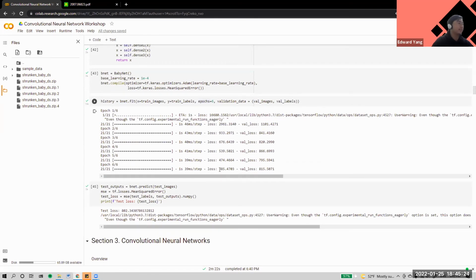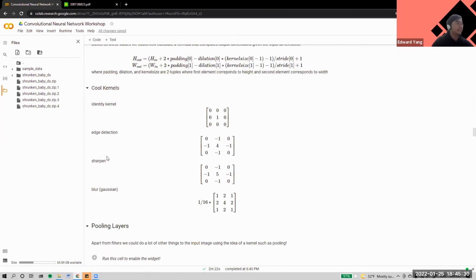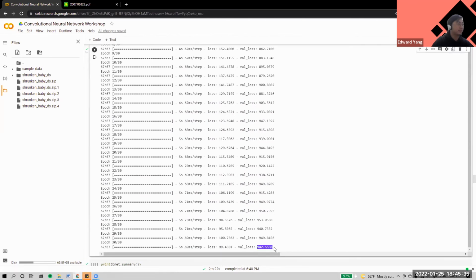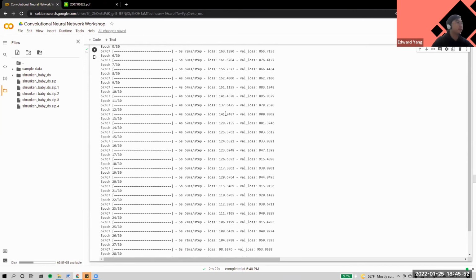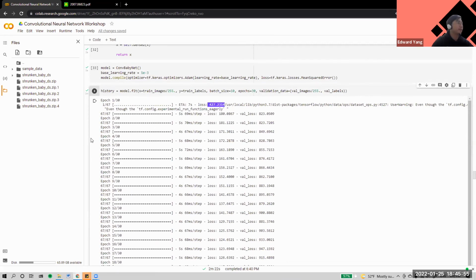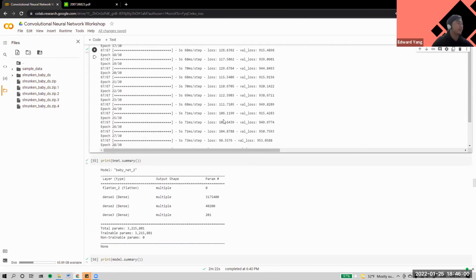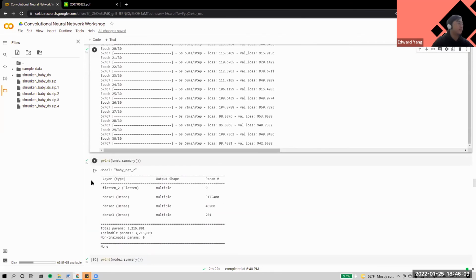The second thing is that you want to look at overfitting, which it does a lot, because this is like 99 and the overall result is like 942. There's quite a lot of overfitting going on, which will be addressed by someone else later. But the TLDR here is that convolutions work really well because you're able to get super good performance. This is like 100 loss, which is very low when you consider the initial loss was like 1,000 something. It also takes much fewer parameters to get to such a minimal loss with effectively the same amount of training.